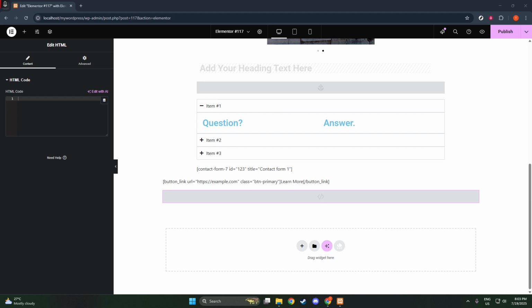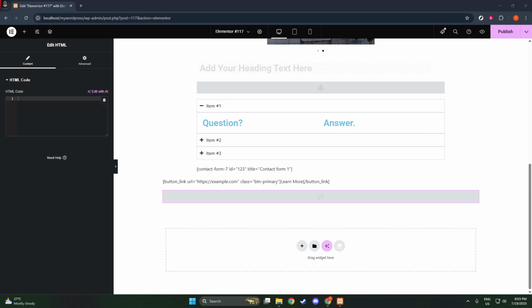With the HTML widget in place, click on it, and you'll see a content area where you can paste your code. Whether it's pure HTML, a snippet of CSS styles contained within style tags, or even JavaScript wrapped in script tags, this robust tool handles it all. Simply copy your code from your source and paste it right into this area.